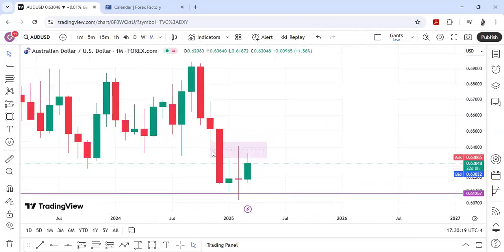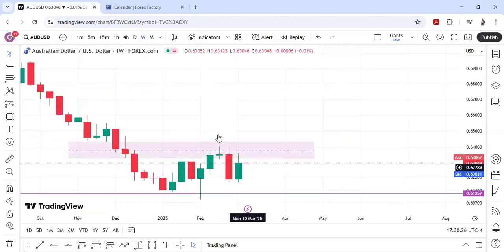Aussie, we are still inside the FVG. We can see how we respected the monthly CB. Weekly time frame, respected how many weeks now? 1, 2, 3, 4. Four weeks. The whole of February into March, we've seen how it respected the CB on monthly time frame. Want to see it stay this way and then rally lower.